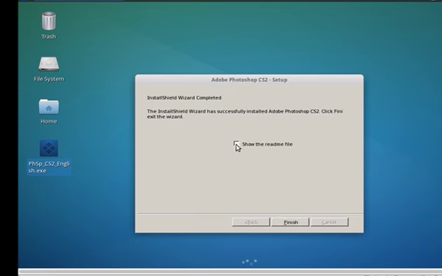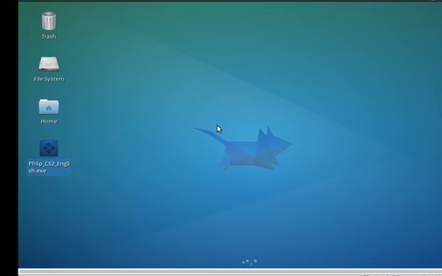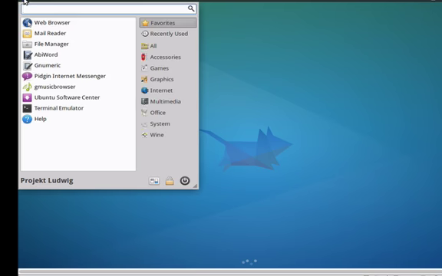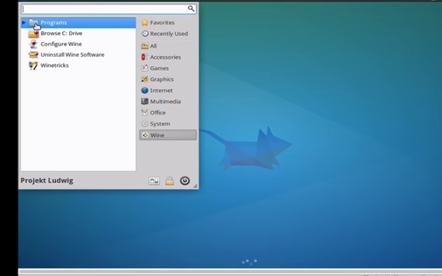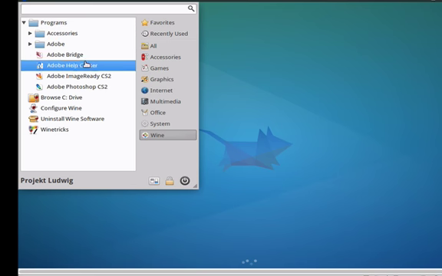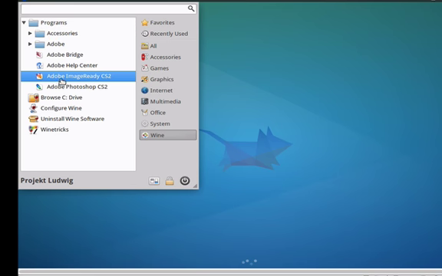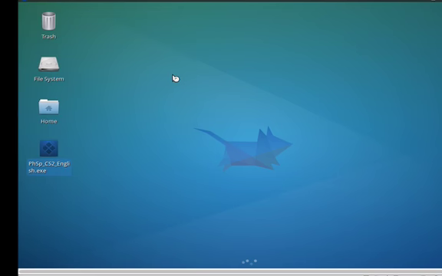Okay, it's done. You do not need to read the README file. Just click Finish and you're done. Go up to wherever your applications are installed. For example, if you're in elementary, it's just going to be right in all of your other applications, or in Whisker, or maybe also with Linux Mint using Cinnamon. You're also going to have a folder like I do for Wine, and then a folder for the programs we install in Wine. And there it is, Adobe Photoshop and ImageReady. Let's open up Photoshop and I can show you guys that it definitely does work.